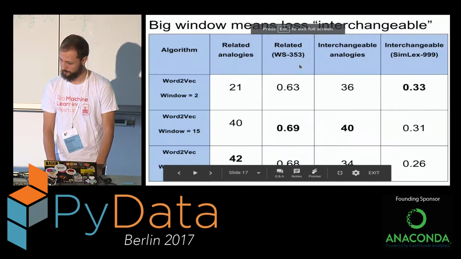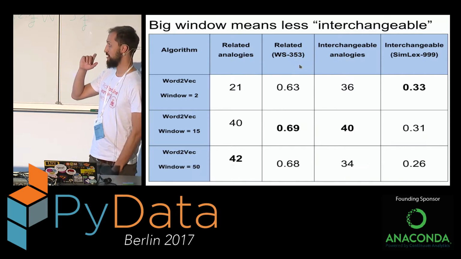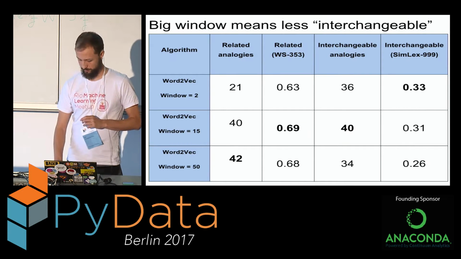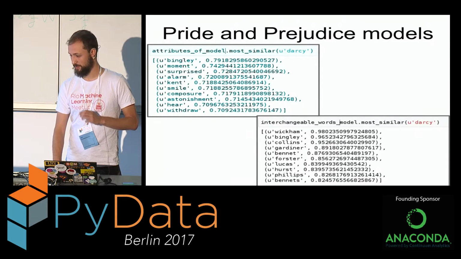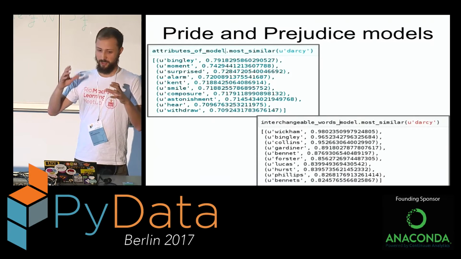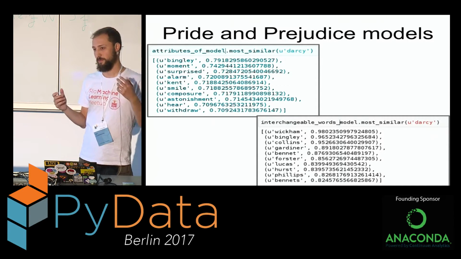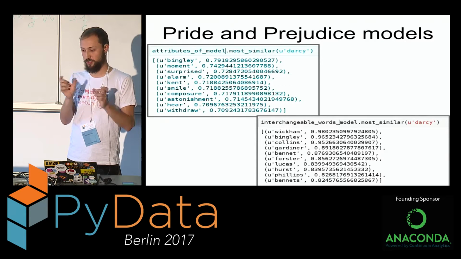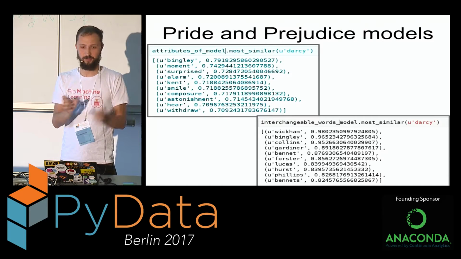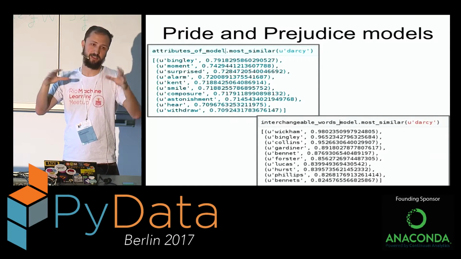List of words. Cool. And the parameter that I changed here is called the window parameter. The difference between these two models is just this window parameter. The window parameter defines when two words are together. So if I set my window parameter to 2, then I only go left 2 and right 2 of my word. If I see Darcy, I go two left and two right, and these are all the friends of Darcy that I've encountered.